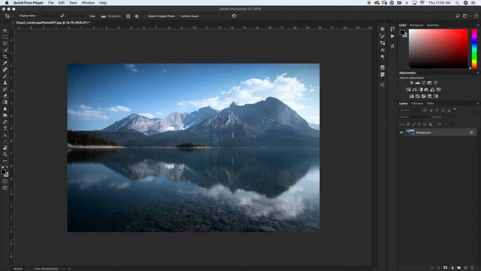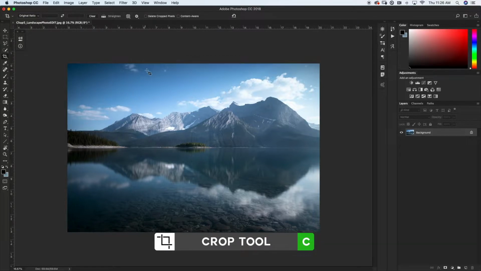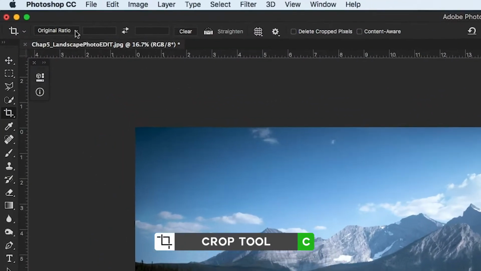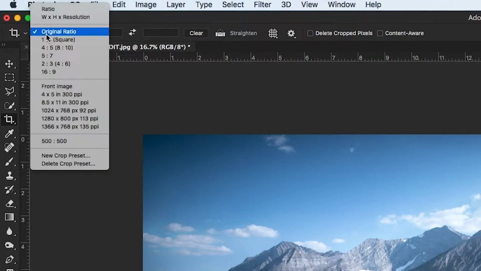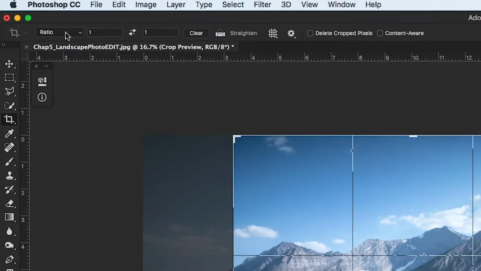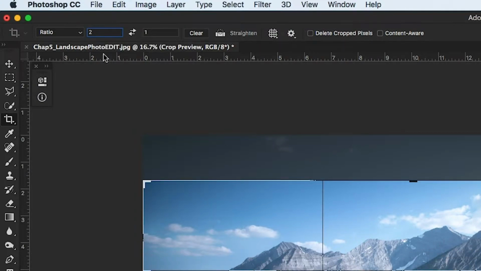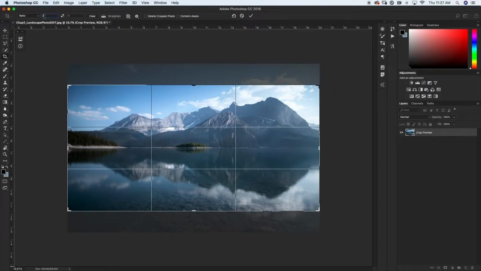Now, your photo doesn't have to be a panorama. This image, in this case, I actually shot while on my last Alberta trip, and it is just a single photo. It is not a panorama of any kind, but we can make it look like a panorama in terms of Instagram. So the first thing that we're gonna do is press C for our crop tool, and we're gonna go up here to our top left corner and change this to ratio. Once you've changed this to ratio, we're gonna change this to a 2:1. So we'll put 2 in the first box, 1 in the second box, so we have a 2:1 image.